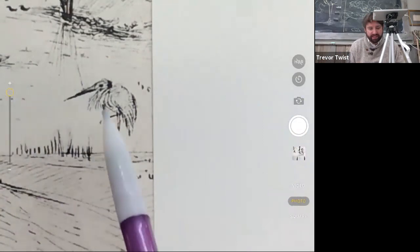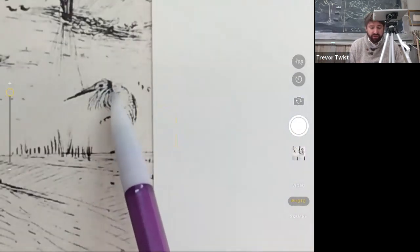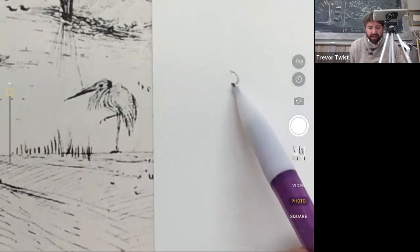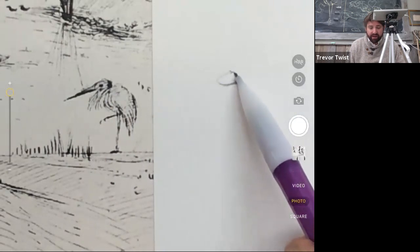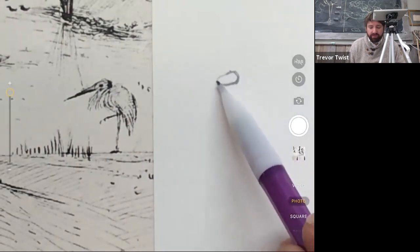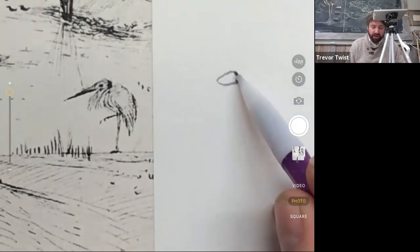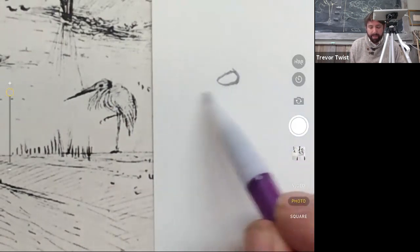Now, the head I can see is basically in two parts. It's the cranium, like the skull, and then the large beak. So the oval for the head, and I'm going to call it an egg, because if you think about an egg, the back of the egg is thicker. And then it gets narrower, and there's a pointed part of the egg, which is what I would consider the top of the egg. Okay, cool. Now we're started.